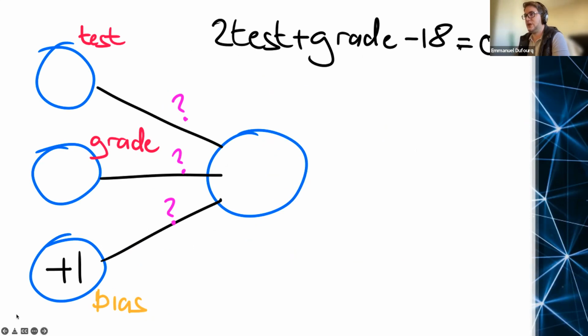So how can we write our student little equation that we had into a perceptron? Maybe you can think about this for 10 seconds. What do you think the values of these question marks are, given our expression that we've been talking about so far? So this is the test node. This is the grade node. I haven't introduced this yet, but maybe you can think for yourselves what you think these values are. I'll give you 10 seconds to think about that.